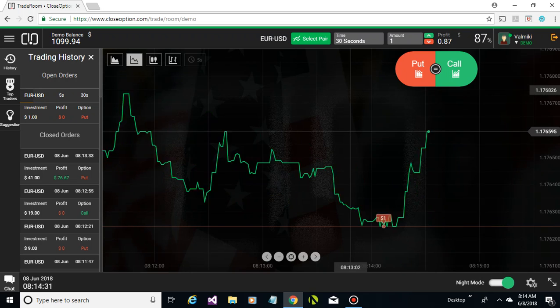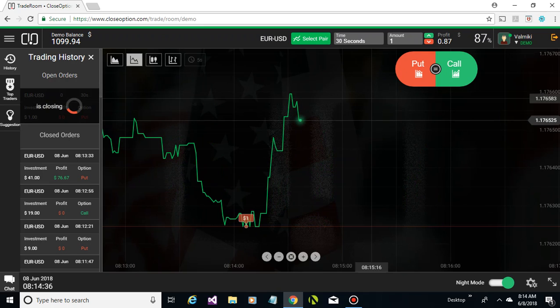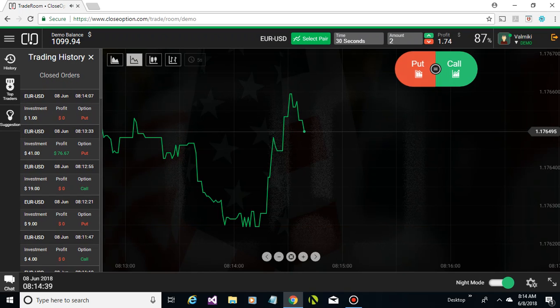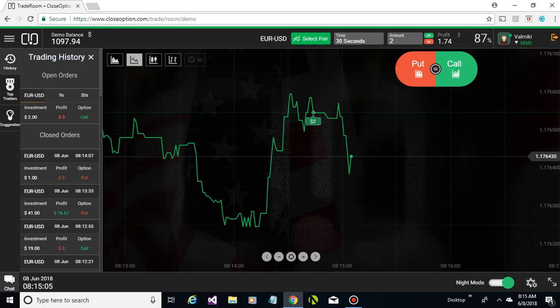So I'm just starting with a minimum base of 1, 2, 4, 9, 19. You could always multiply that for whichever number suits you. So if you think you want to start with $5, then you can go with 5. Just multiply every progression by 5. So it's going to be 5, 10, and then 20, and then 45, and then 95, etc. I always like to start low. That way you keep your risk low, you just work hard for your money.